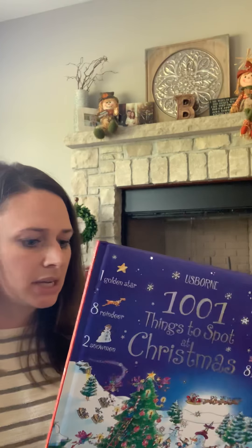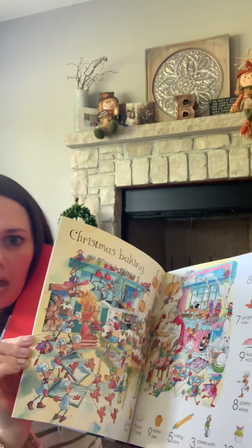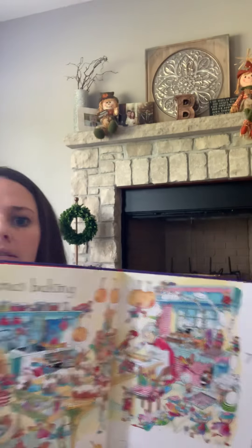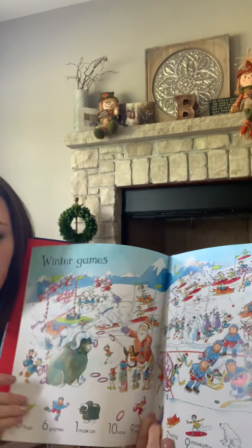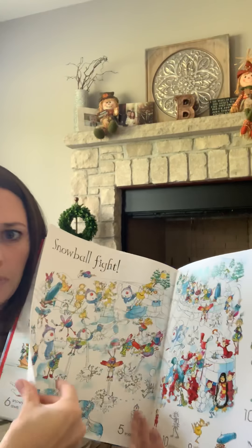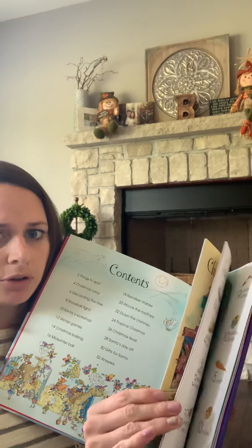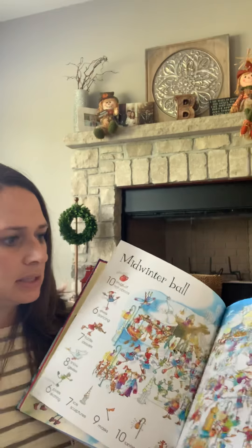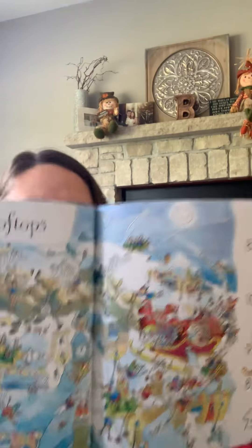The last one I have — and I'm kind of considering this an activity book, but it's kind of a novelty — it's foiled on the front. It's 1001 Things to Spot at Christmas Time. Recommended for ages six plus, and this one is $9.99. As you go through it, there are all kinds of Christmas scenes where you have to find hidden things. I've tried doing this one with my daughter who is a little over two and a half and it didn't quite land yet, so I would say it's for a little older. I think six might be a little generous — a younger child could probably do these too.